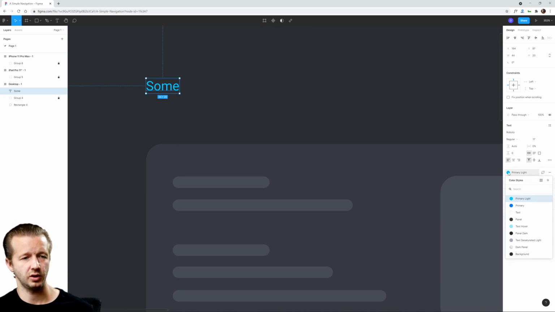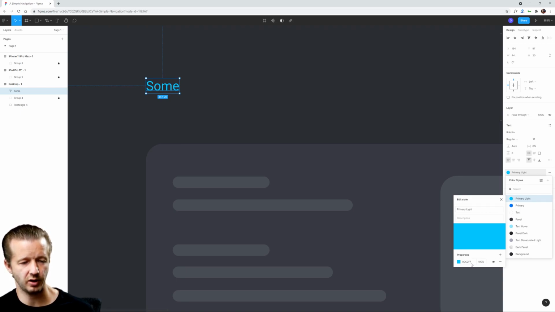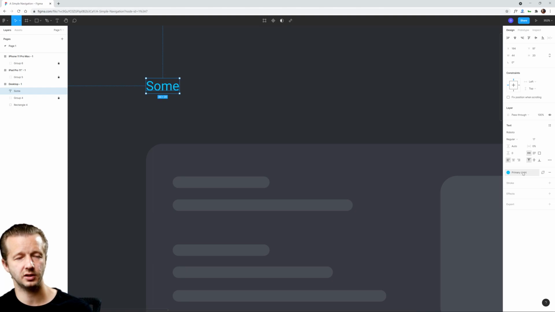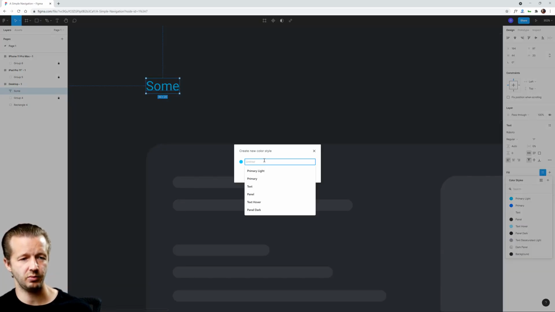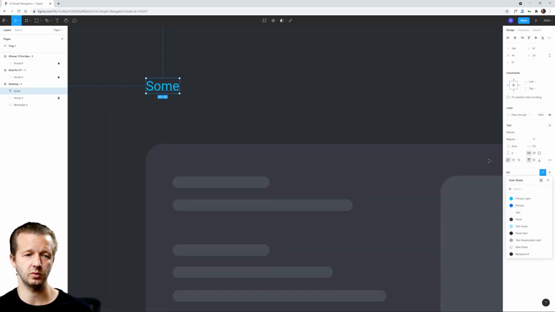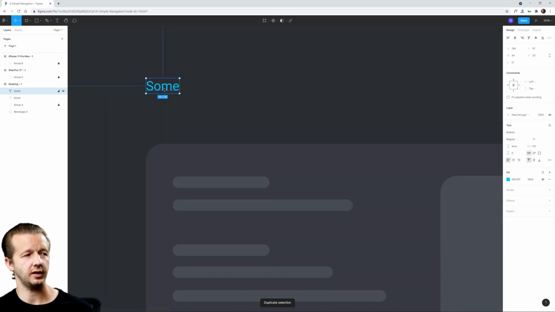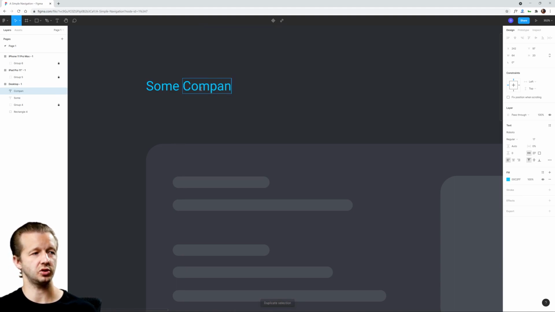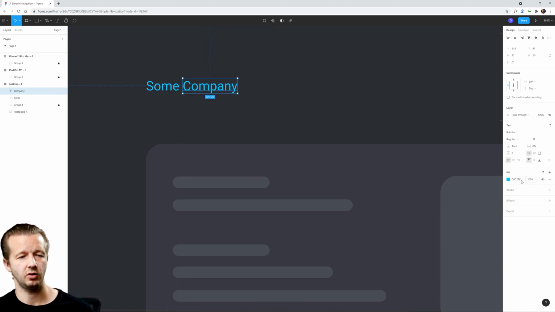All right, so if we access this and we click on this little adjustment bar, the properties for this is 00C2FF. So if you want to use the same exact color, go ahead and choose it in the main color area, like right here, and then click on the styles icon and then click plus and give it a name. I gave mine primary light, and then hit enter. All right, then we're going to go ahead and take this, and then we're going to change this to some company right there, and then I'm going to choose this primary color.